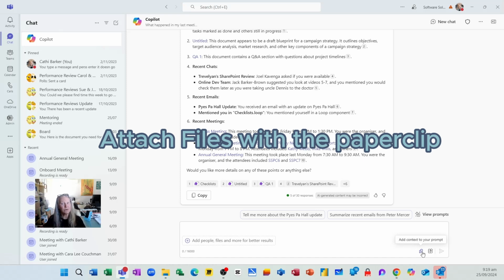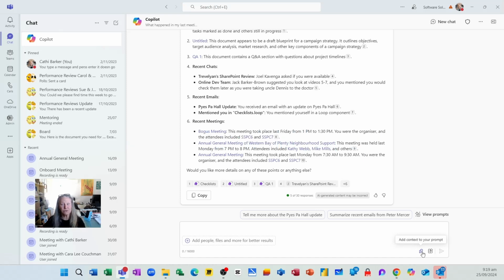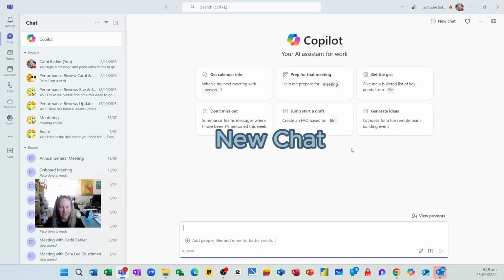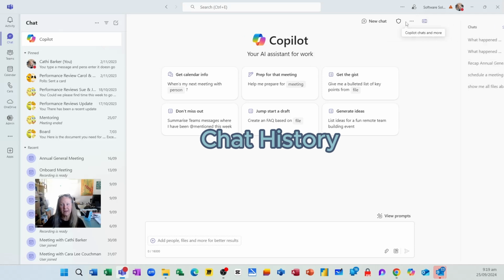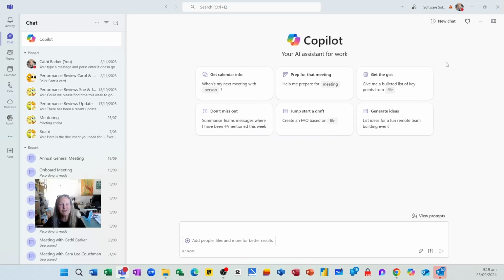So chat with Copilot, ask it all sorts of questions. If you want to start with a clean slate, simply click the new chat button and start again. But if you actually went to this particular button, you could walk through the history of the chats that you've had with Copilot and copy things that you meant to copy earlier and collapse this panel here. So that's chatting with Copilot.